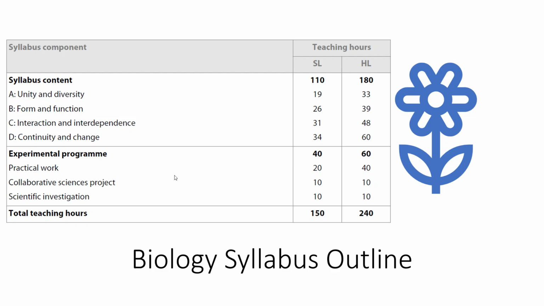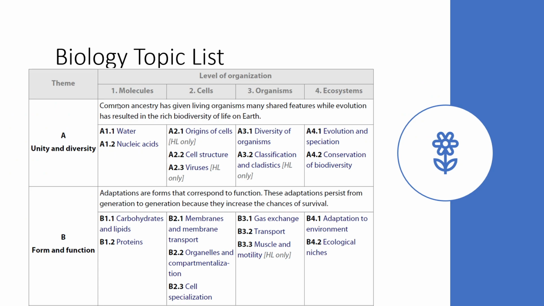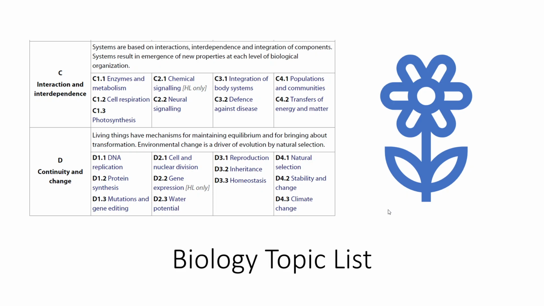So moving on to the biology syllabus outline, you have 4 particular concepts: unity and diversity, form and function, interaction and interdependence, continuity and change. You can see that in biology, these themes could be explored at different levels: either molecular level, cellular level, organism, or ecosystems. You may pause the screen to take a look at the different topics. Once again, many of them were done at IGCSE or MYP, but are being done at an even more demanding level for IBDP. So even the next slide continues with further topics to be done in biology.